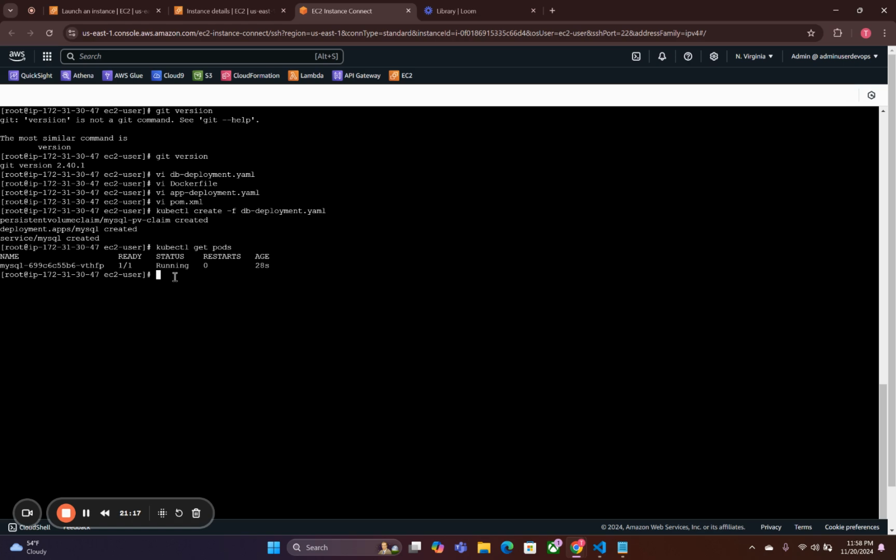All right. Now, since it's running, why don't we make sure that MySQL is installed in there? What we need to do is exec into the container. When this pod was deployed, it made a container, and in that container, it'll have MySQL. So first we need to run kubectl exec -it. This just means interactive mode.